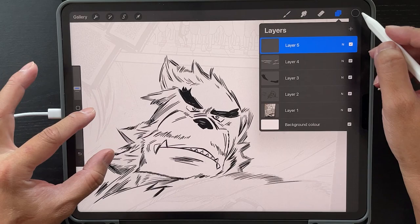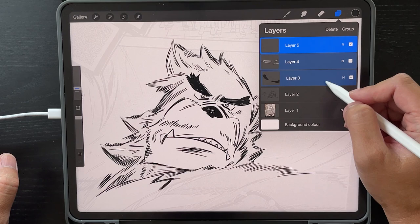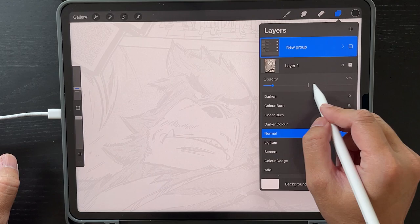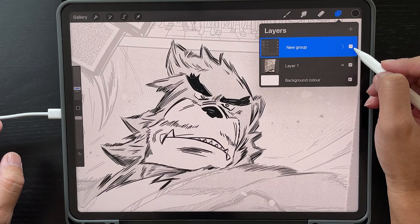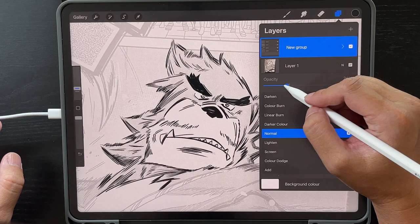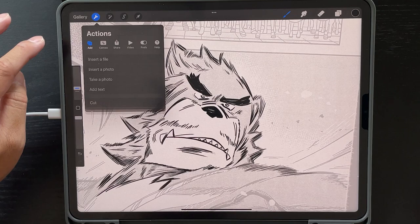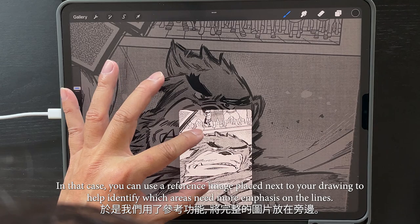After completing the initial draft, the lines may still appear thin and lack impact. However, since you are only observing the reference layer, it may be difficult to clearly see which parts of the drawing need to have more emphasis on the lines. In that case, you can use a reference image placed next to your drawing to help identify which areas need more emphasis on the lines.